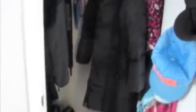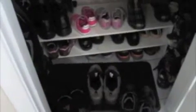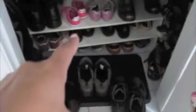Okay guys, we are back in my front closet. Of course, this is where a lot of the shoes are kept, and I have a little two-step organizer there, if you guys can see. So I use the floor, the first shelf, and then the top shelf to store things. Usually the top shelves have boots, but I actually removed their rain boots already, so it's not there. I removed it, and then I realized I should probably film this part before I get started. So anyways, I have those shoes that I have to remove.